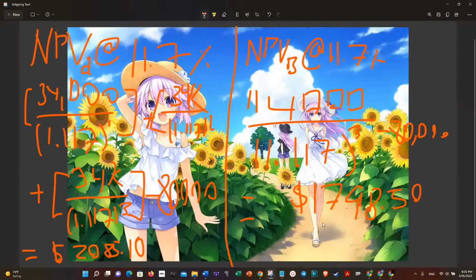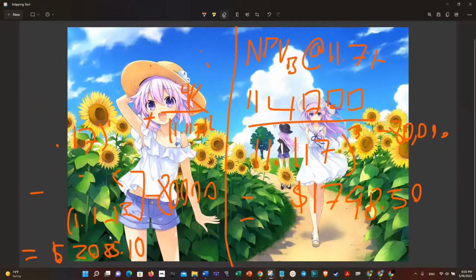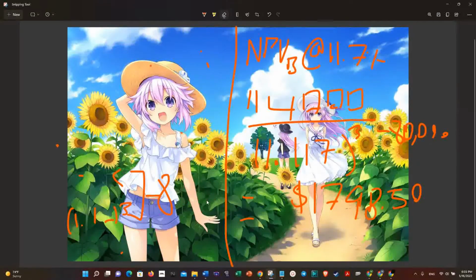Okay? This is also a pretty cool way of solving things, and it requires a lot less math because NPV just loves all the steps, doesn't it, guys? But now that we have these numbers, remember these numbers, write them down somewhere, or just keep them memorized. It's up to you. Now we need to get NPV A at 13.5%, because that is what the question is asking us. Okay, I'm a big advocate of writing things down. Personally, I don't take notes on a computer when I'm in class.